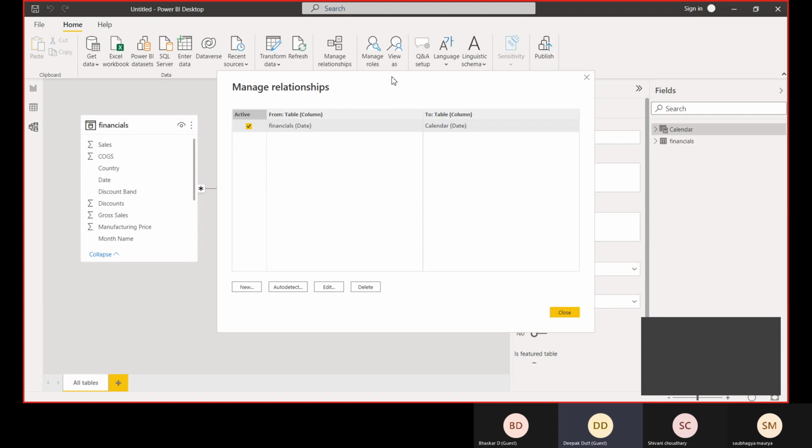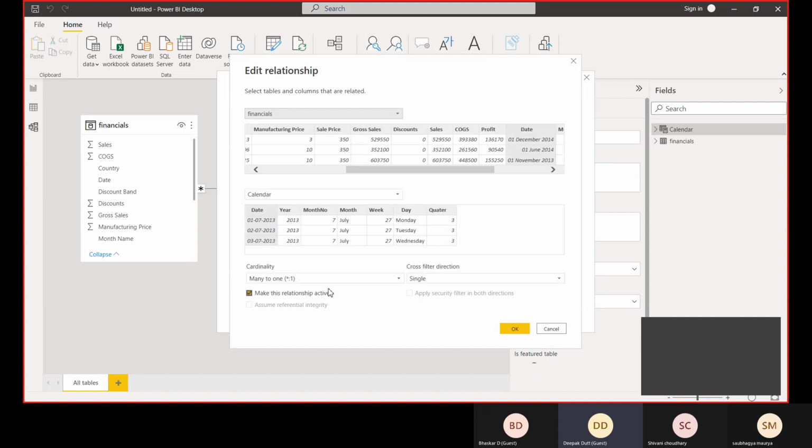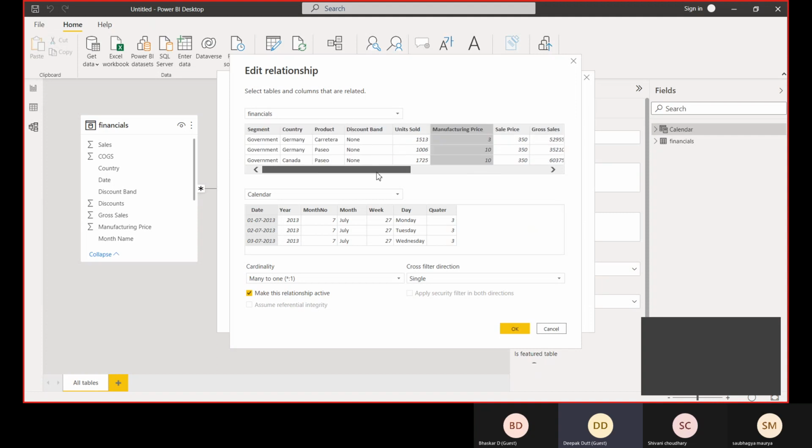Just click on edit. Okay, can you multi-select two columns over here with the control key? Can you do that? No, in this first table as well, just select two columns if it is possible with control. You are selecting rows, I'm talking about columns. Two columns, yeah, with control key. Are you able to select?